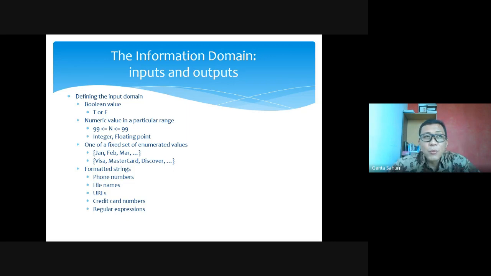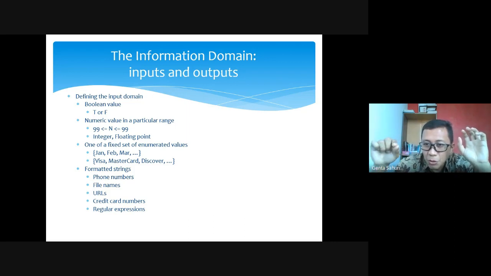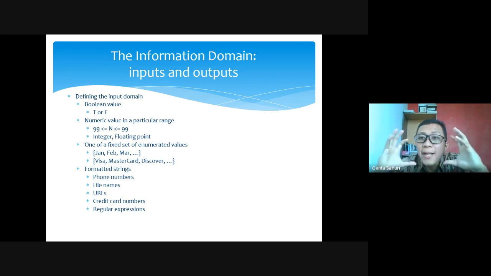But when we want to input the telephone number, it can have a pattern, a pattern for area code and then the phone number. File names consist of a string followed by a dot and then the file extension: dot txt, blah blah blah dot jpg, blah blah blah dot mp3, in a formatted string.